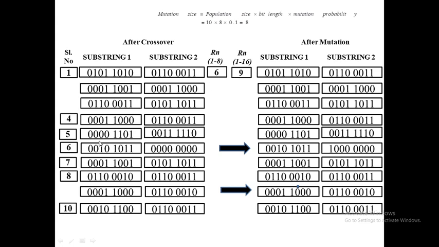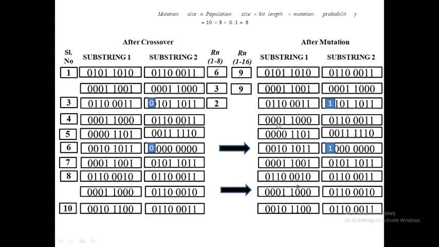According to this problem, the first random number is 6 and the second is 9. So I choose the sixth serial number, and I see the ninth digit is a zero. There I put a square. I convert that zero into one, which is the mutation process. After that, the second random number is 3, so I consider the third serial number from the population. Then I get 9 as the random number, so I consider the ninth digit. Here, the ninth place has 0, and I convert that 0 into 1, which is the mutation process.